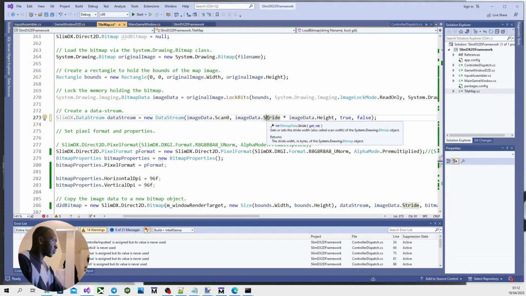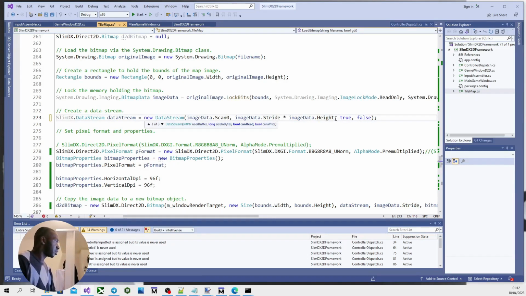If we're looking at the width of the object, we want to make sure we basically pass all the bitmap information pertaining to the whole graphic, hence why we multiply our scan line across the image by the height of the image. Therefore, we can make sure that we're covering every scan line across the bitmap graphic. Can read is true and can write is set to false.